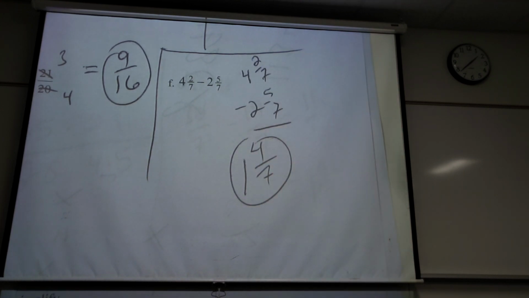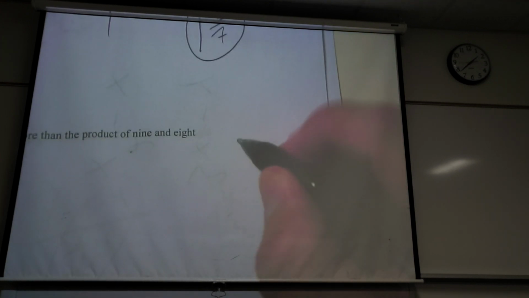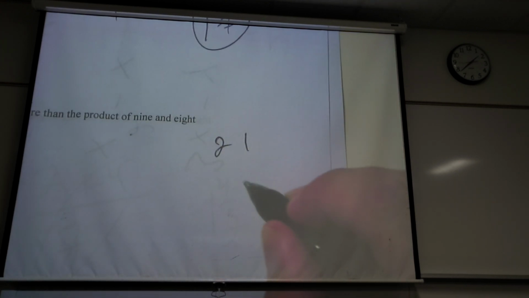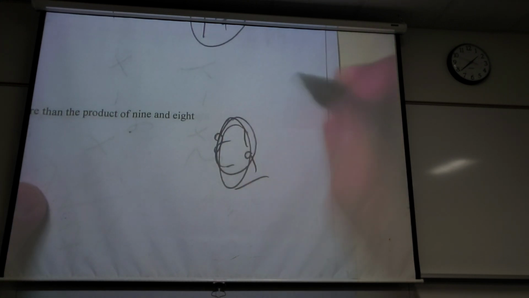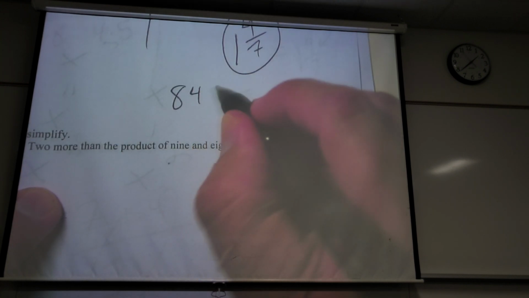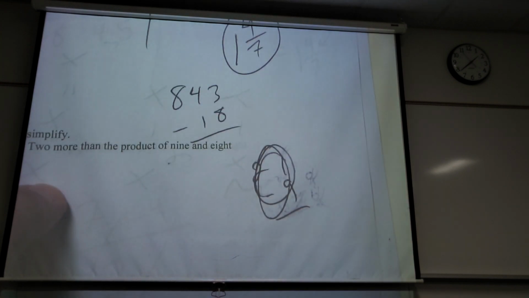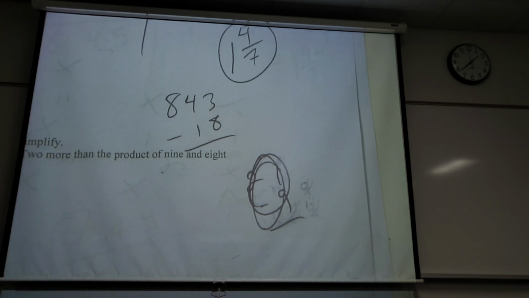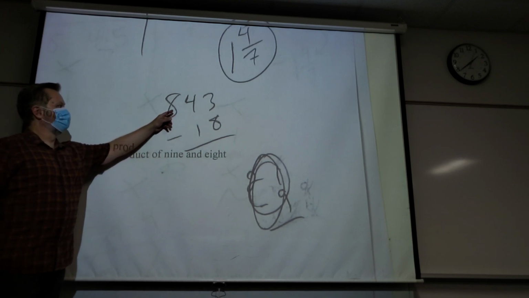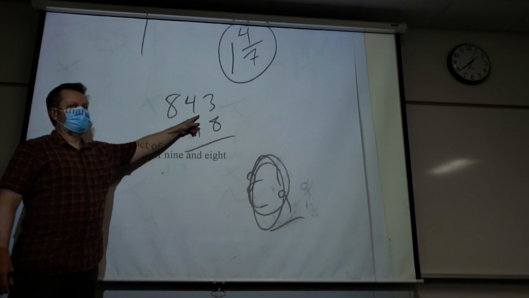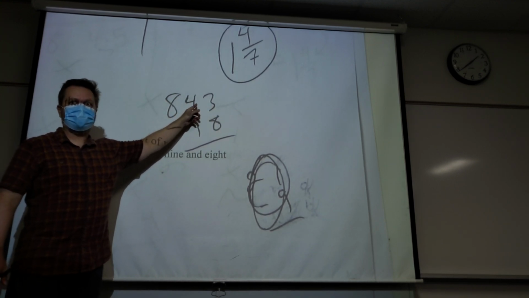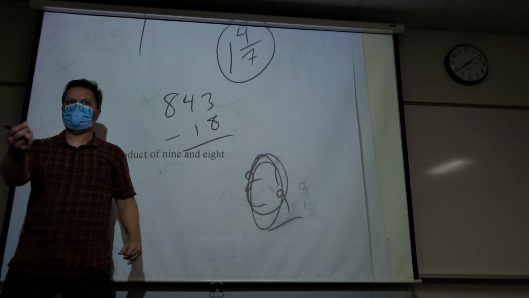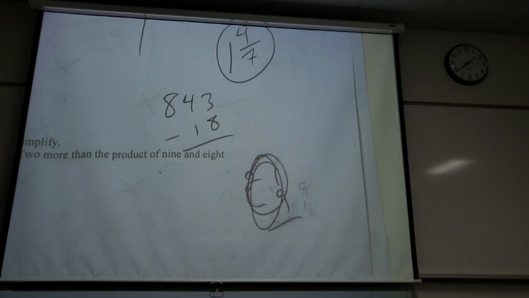How do you do this, by the way? How do you do 21 minus 9, if you had to do this by hand the long way? And then of course that's 12. Let me make one more interesting: 843 minus 18. What would you do? Borrow. Why does borrowing work? It would be the 4 would become a 3, and the 3 would become 13. Because of course, if 40 becomes 30, that's an extra 10 that you put on the 3. Exactly, right? Now, keep that in mind.